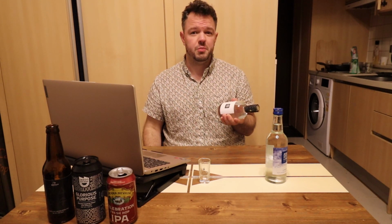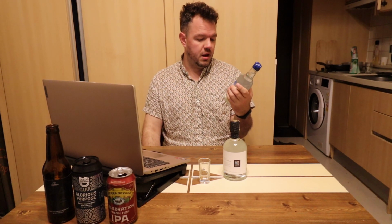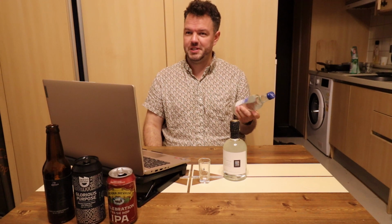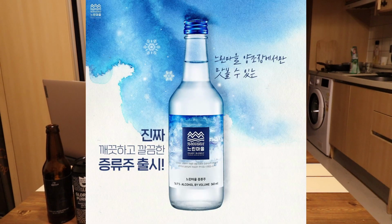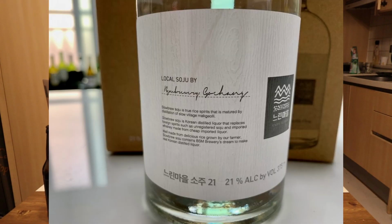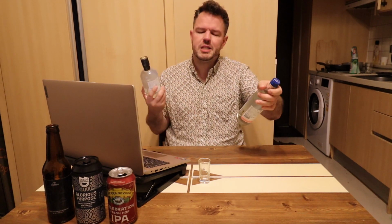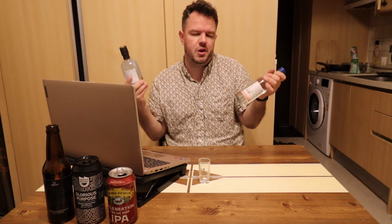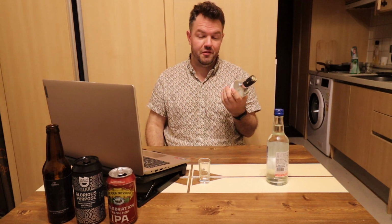So, these are quite different in price, and I'll explain why. This one, more standard kind of bottle. This is the 느린마을 Jungryu. I can't help but sound like a French person when I say that. Jungryu Ju. And this is 2,800 won. I'll show you some pictures of that. And this is the 느린마을 Soju 21%. This is considerably more expensive at 9,500. So it's over 3 times the price for the... It's 360 versus 375 milliliters, so we'll call it the same. There's virtually no difference.